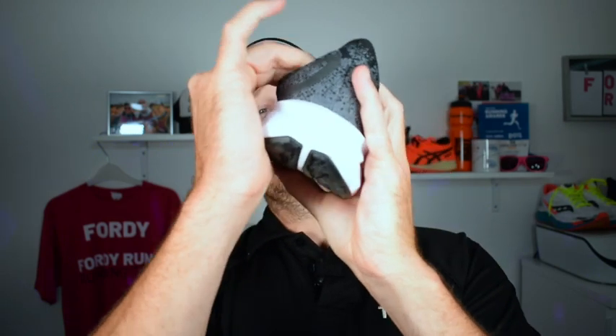The knit upper isn't the most breathable — the Nova Blast upper is more breathable, though this is better than the Road Blast. On the Flight Foam Blast midsole: it's definitely a more stable platform than the Nova Blast because you haven't got as much of it, and it's not as firm as the Road Blast — a nice balance. However, it was less bouncy than I was expecting. I didn't get the springy ride I anticipated. Stepping on the gas it was responsive-ish, but the Nova Blast gives you a little more back. The weight of the shoe wasn't noticeable though — in line with most daily trainers.